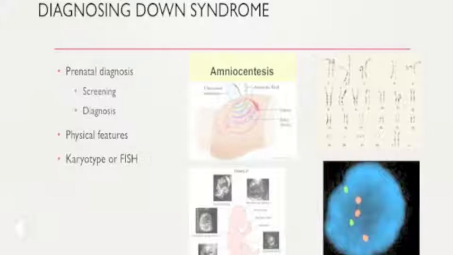After birth, the physician will order diagnosis if they notice some of the physical features. Karyotypes confirm it. That is a mapping of all of the baby's chromosomes, and we would see the third 21st chromosome. Or they can do a FISH test, which also looks for 3 copies of chromosome 21, and this is a newer test and it's become quicker to confirm. So either one, the karyotype or the FISH, is what we do after birth.